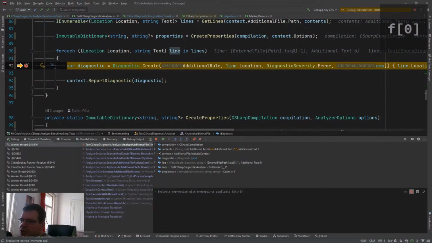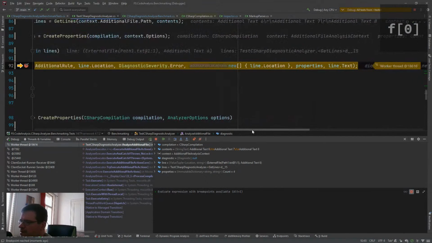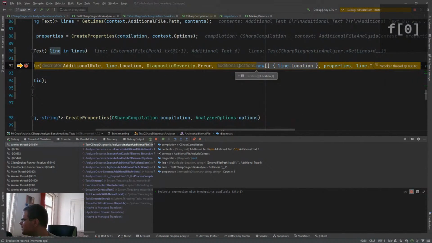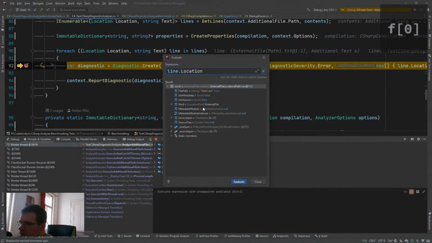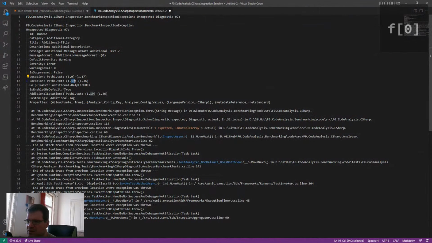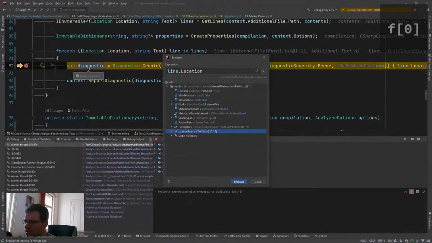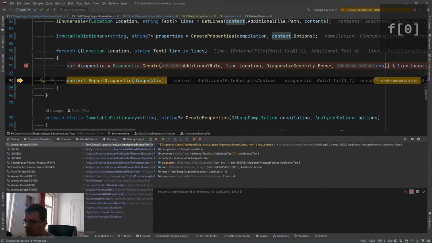We just report a diagnostic per line. Okay. And we also set additional locations. We no longer assert the additional locations, I hope. Yeah, it's just a regular location where we just pass in the location. And this location is an external file location, which has a path. And the span is 017. Now, I quite don't. 017, that kind of looks all right. And then we report that diagnostic.